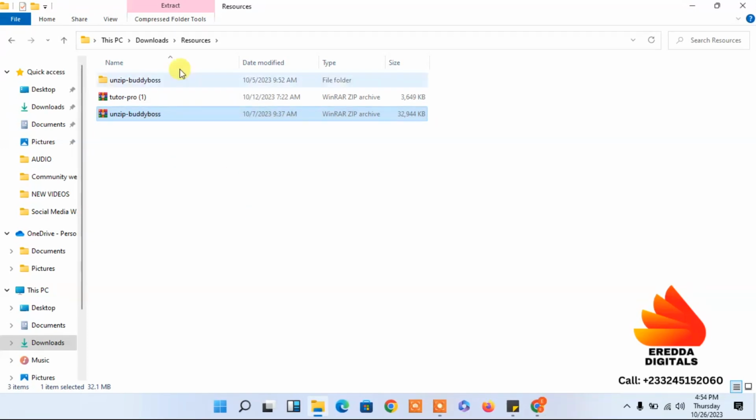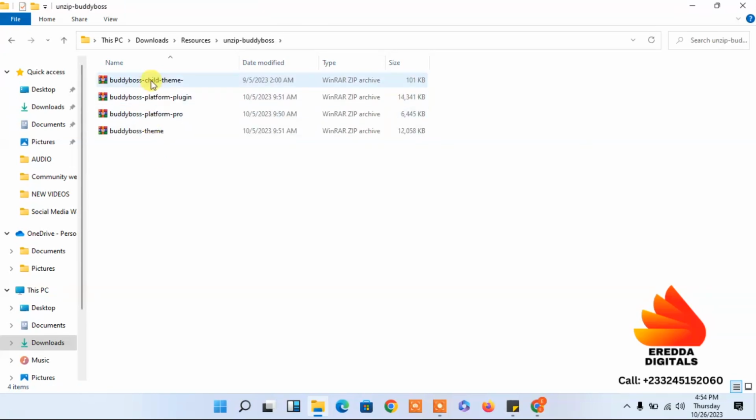After that, you see this folder, and when you open it, there are 4 items: the BuddyBoss chat theme, the BuddyBoss platform plugin, BuddyBoss platform pro, and the BuddyBoss theme. We are going to install the theme and the plugins.